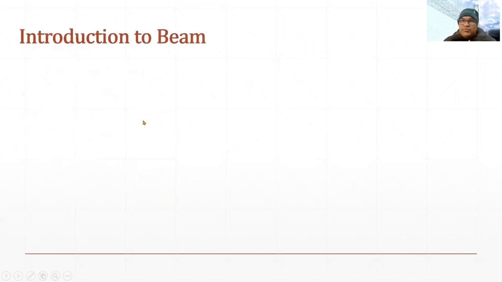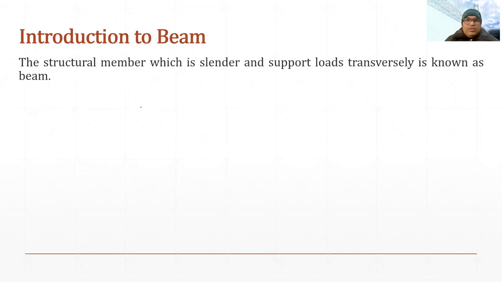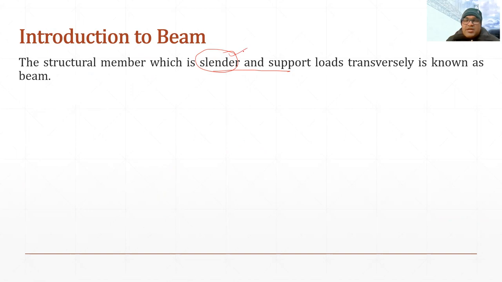So now, first of all, we are going to study the beam. How do we define a beam? It is based on the nature of force it is subjected to and the physical appearance — these are the two aspects on which we can define a beam. The definition says the structural member which is cylindrical, and which supports loads transversely. Cylindrical means an element which has one dimension very high as compared to the other two dimensions, or as compared to the cross-sectional dimensions. That member is known as a cylindrical member.